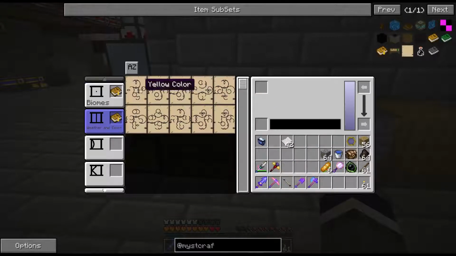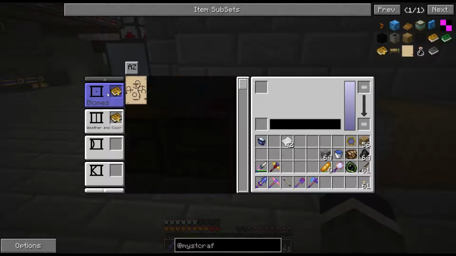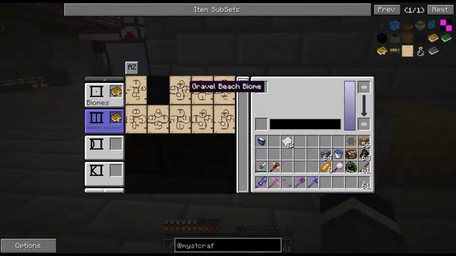So if I look in here, we've got the yellow color, so that can stay here. Marsh biome should go into this one. And just click and drag and drop it, and it'll go right. Oops. Not on the book itself, but on the tab. All right. So gravel beach biome. Actually, it's not drag. It's just pick it up and change it.